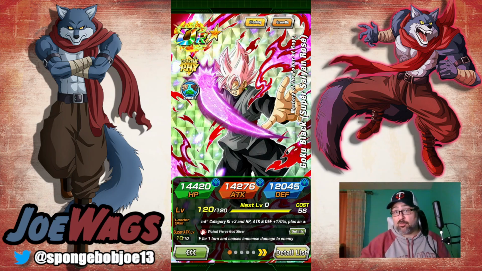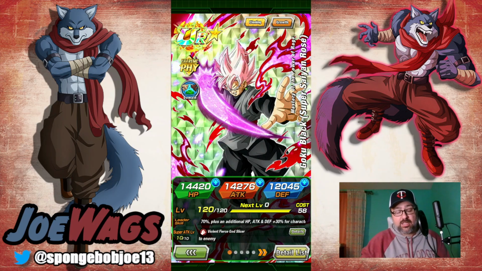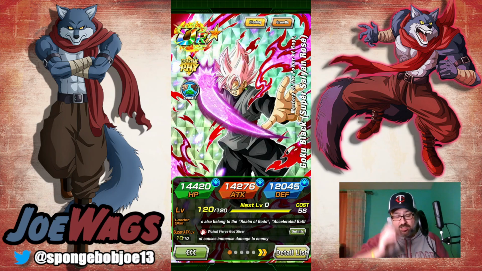I did use my link orbs to just very quickly get him to max links, which is good because he is a big bad bosses unit. So in this video, let's go ahead, we're going to take a look at his kit, and then we're going to see how good this guy actually is, right?